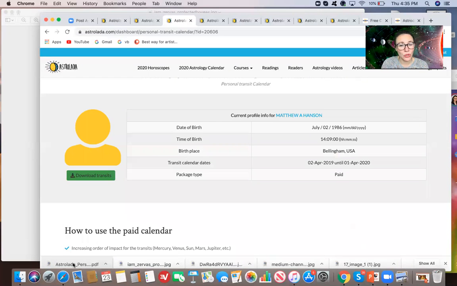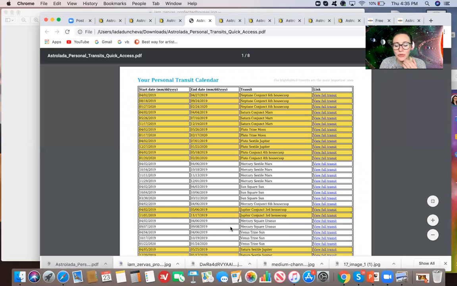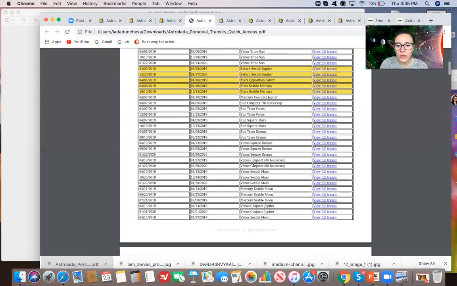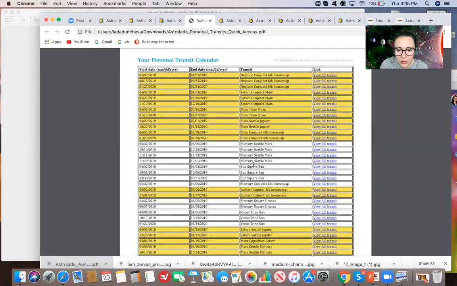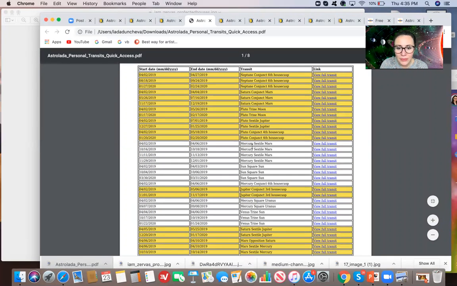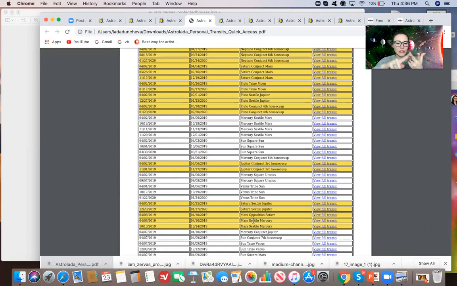I don't know if you can do it on your phone. Once you've downloaded, you can put them on your desktop, for example, and all the long-lasting transits are in yellow. The ones I told you from Mars onwards, they're in yellow: Mars, Jupiter, Saturn, Neptune, Pluto, Uranus.